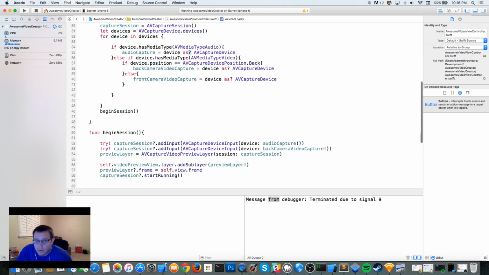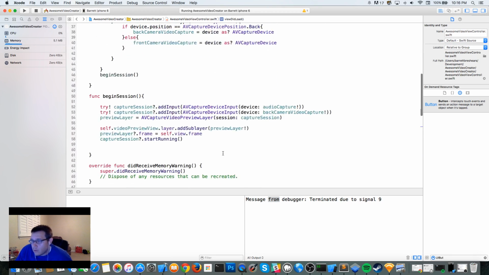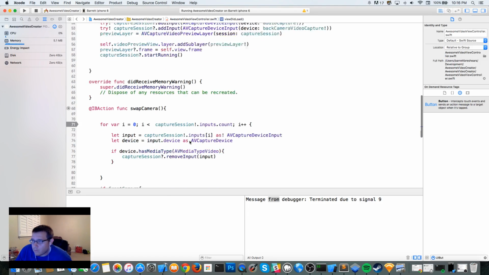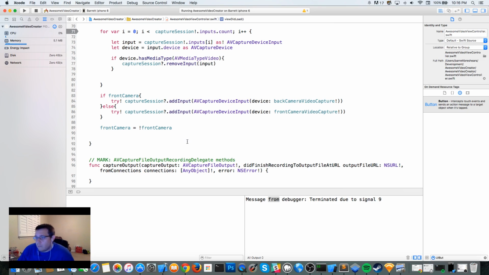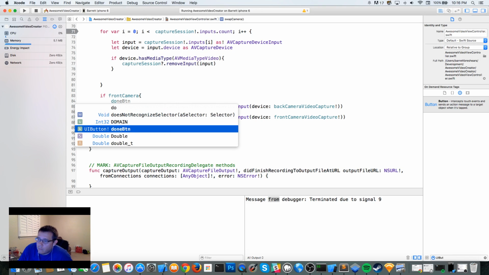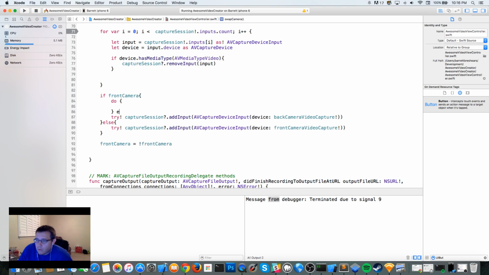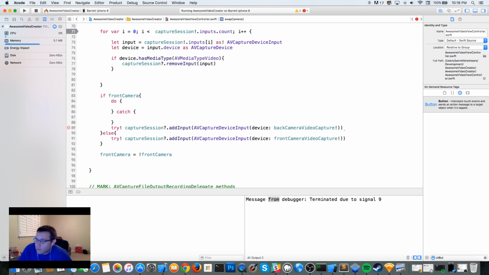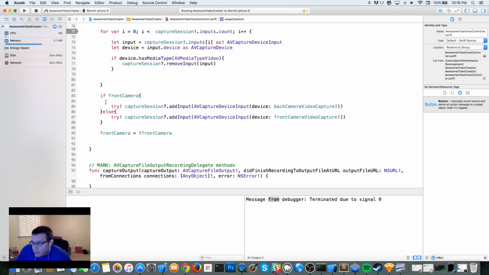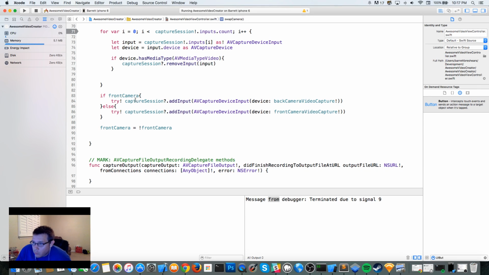Okay, so good question, Santi, with the try syntax. With Swift 2, they brought out the new error handling. Let's see, where's that try at? So this is like a do, and then usually you do a catch statement here. Then you can say, if it's a certain type of error, do this function, and you can do as many catches as you want. This one's saying that if you say try with an exclamation point, it's always going to add an input, so it's going to guarantee that that works. Otherwise, it's going to cause a crash.